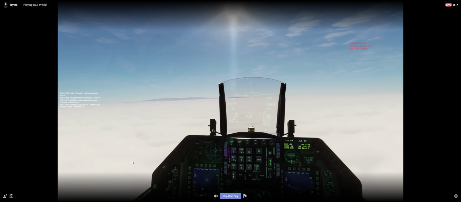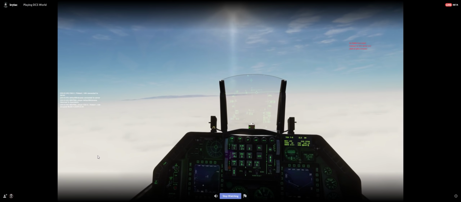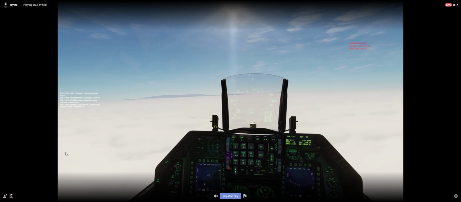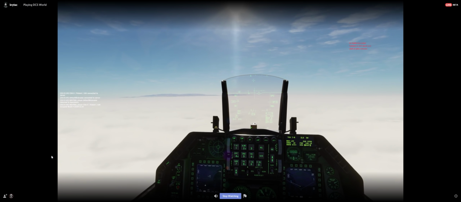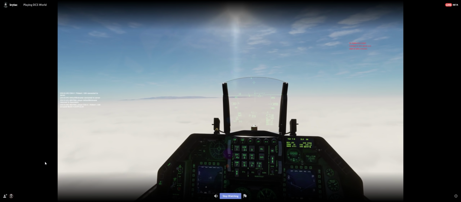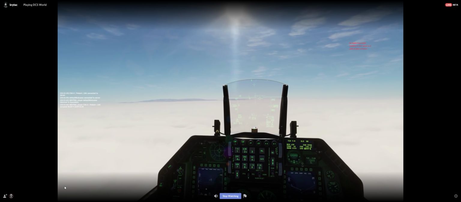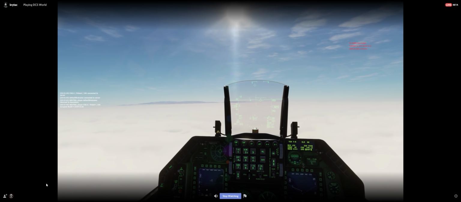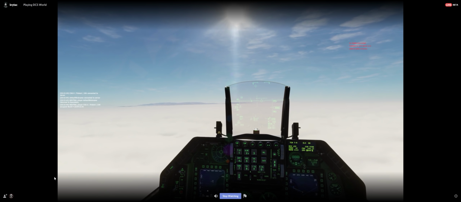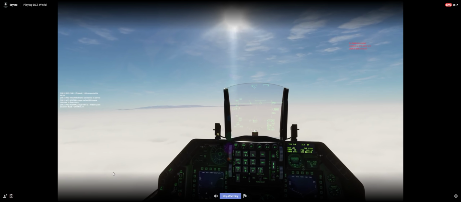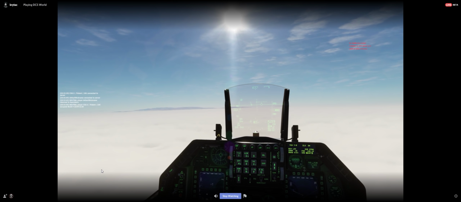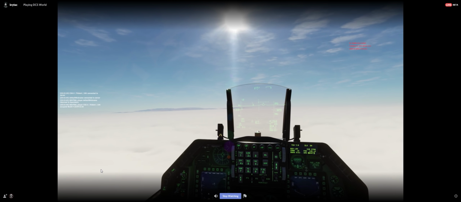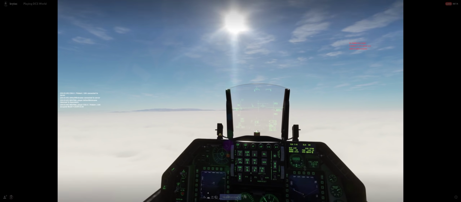So start to slow it down to about 300 knots here. But as we slow down, retain the same altitude. There we go.